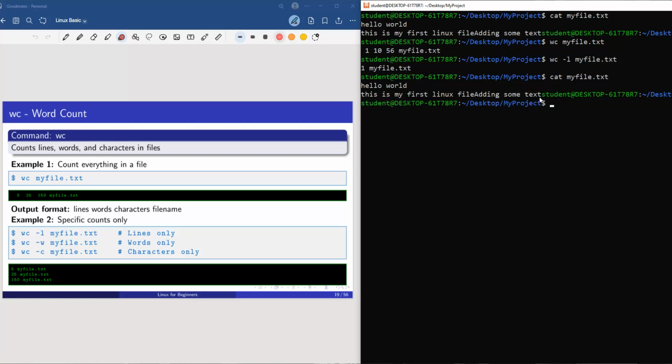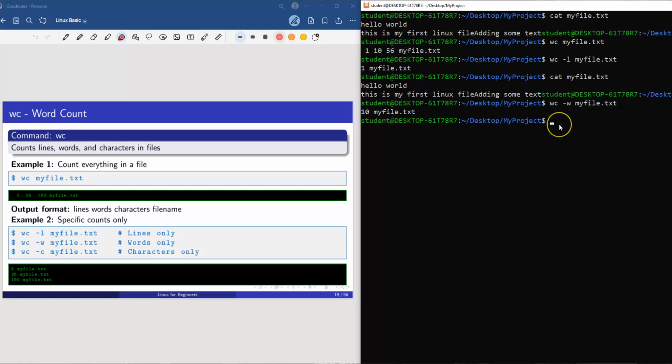Now check wc -w myfile.txt, that is 10 words only: 1 2 3 4 5 6 7 8 9 10. It is considering the total as one line, so that is the word count.